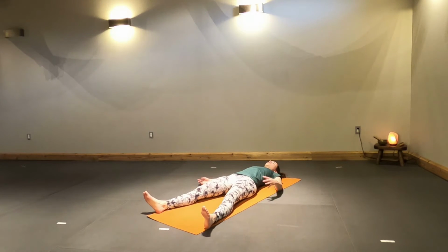Maybe invite a bolster underneath your knees. Just finding a comfortable position. Just begin to focus in on your breath here, just noticing its natural flow. Noticing if perhaps you're breathing short, staggered breaths. Or maybe you're already at a place where you're breathing slow, deep, rhythmic breaths. You may notice that as you begin to focus on your breath, it automatically starts to transition to that deeper flow.